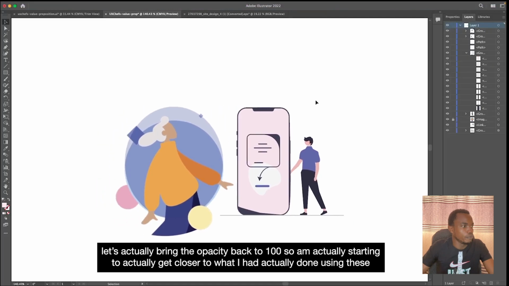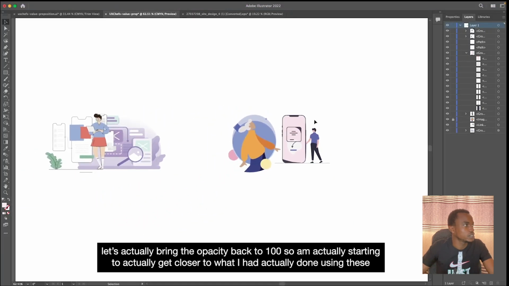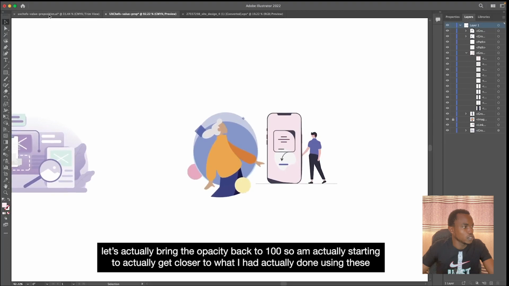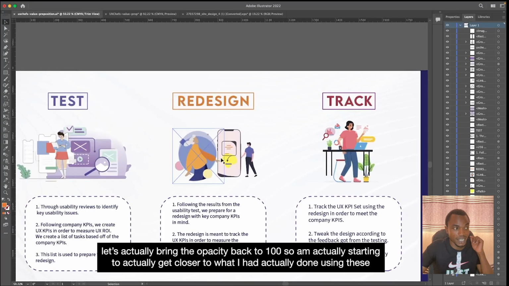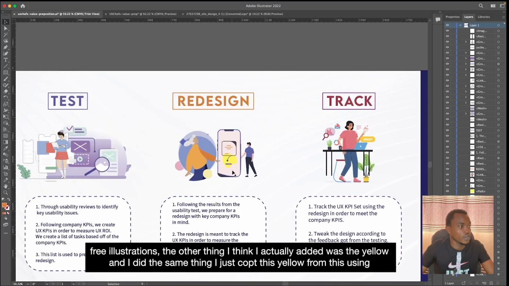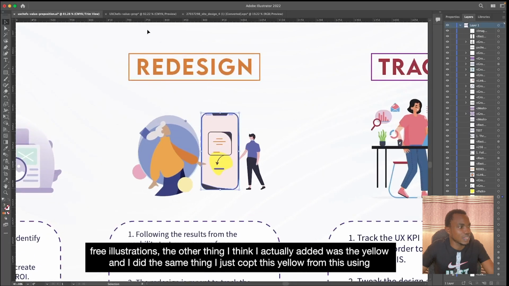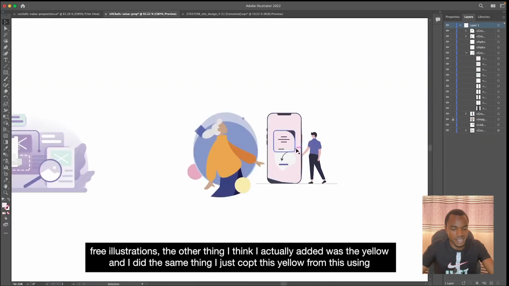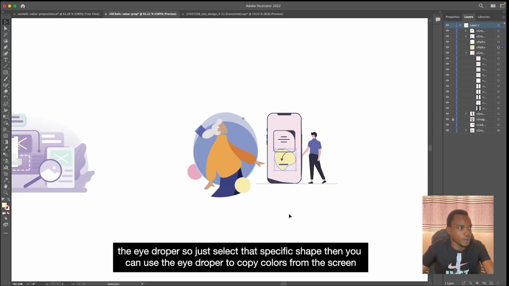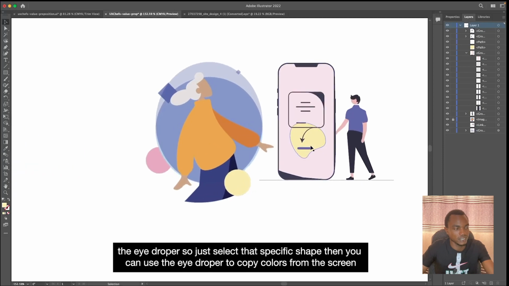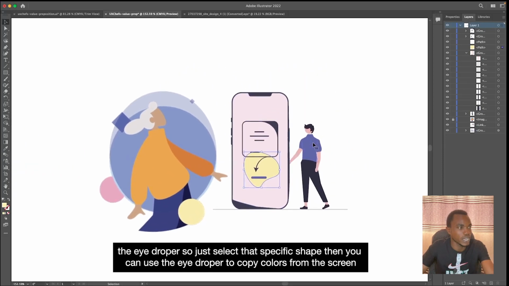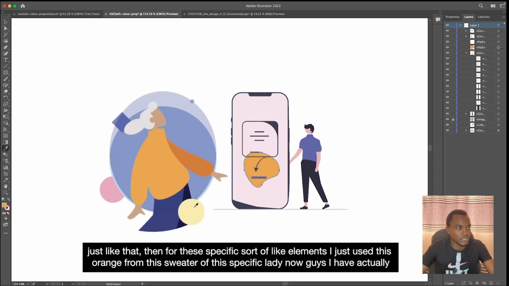So I'm starting to get closer to what I had done using these free illustrations. The other thing I think I added was the yellow, and I did the same thing. I just copied this yellow from this using the eyedropper. So just select that specific shape, then you can use the eyedropper to copy colors on screen, just like that.